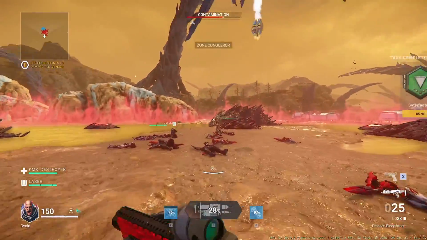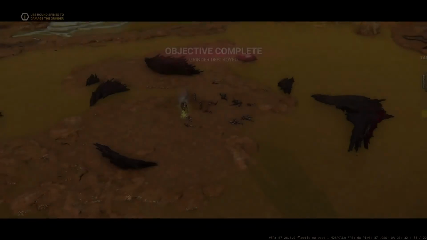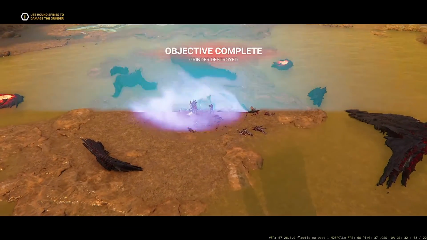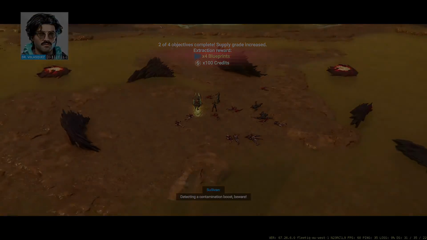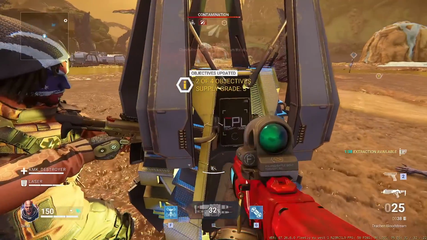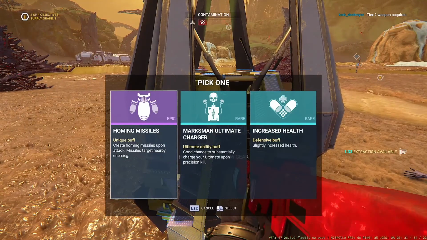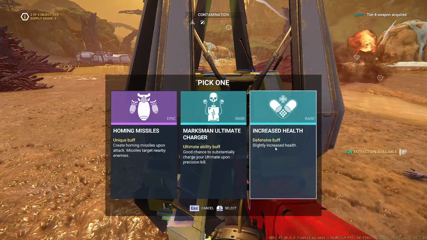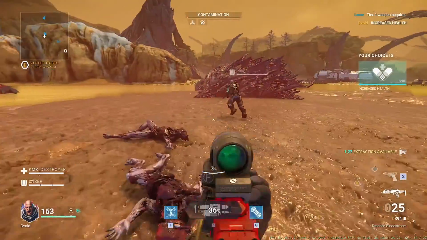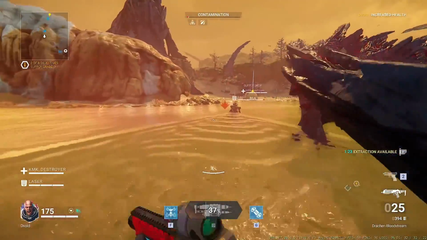Nice work, boys. Kept our cool, kept our heads, and did good work. Good team. I took a couple of risks with the old revives, but, you know, create homing missiles upon attack. Missiles target nearby enemies. Right, I'm gonna go for health. You can't go wrong with extra health.